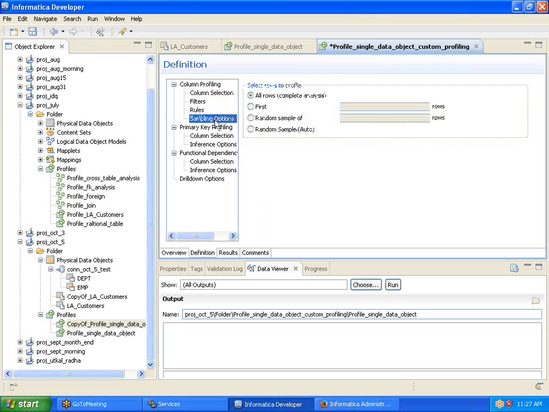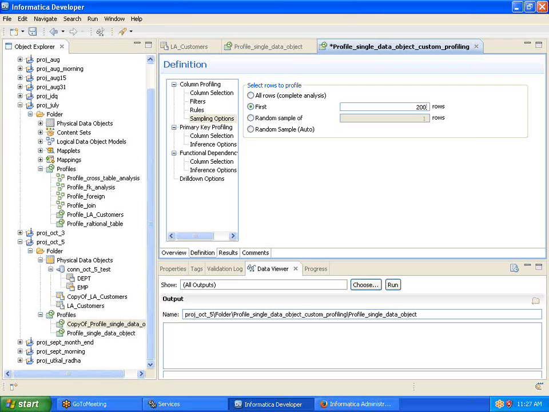After that, we can get into sampling options, where we can see the default is all the rows. If you want to carry out profiling only for the first, let us say, 200 rows or whatever, we can select that. Assuming that from the source OLTPs you get too many records, we cannot run the profile for millions of records, right?